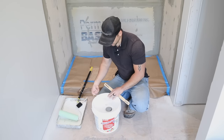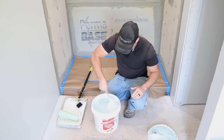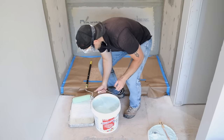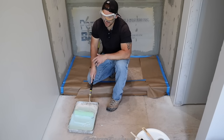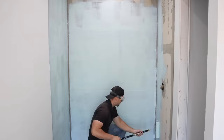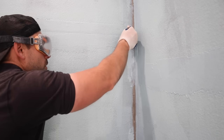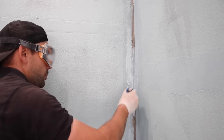Open up the Aqua Defense — it's pretty thick, almost like jello, and you need to stir it really well. Wear safety goggles because you don't want this in your eyes. Pour it into your paint tray and paint it on the walls as if you're applying latex paint. The first coat really soaks into the cement board; the second coat doesn't take nearly as much product to cover. After rolling, use a brush to get into the corners with plenty of coverage — especially in corners where water tends to collect.